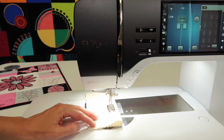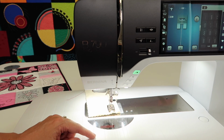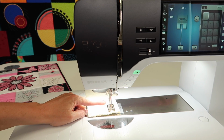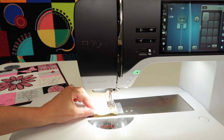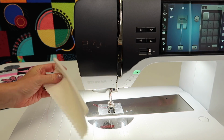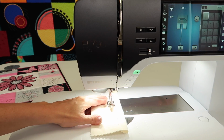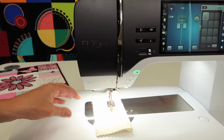It'll also bring up your bobbin thread. And we have the thread cutter at the end. If you use it, it puts the needle at the highest position, it puts the take-up lever at the highest position, it lifts the foot and cuts the thread, and we can see that we have the same looking stitch on the front as we do on the back. So this will be the basics of you understanding threading.